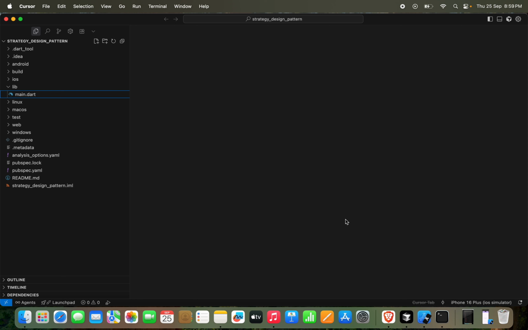Okay, so let's look at a demo of the button which I discussed. We will create a button strategy and it will give us fill, outline and text based on our requirement. So let's go ahead. We will create a file called button strategy.